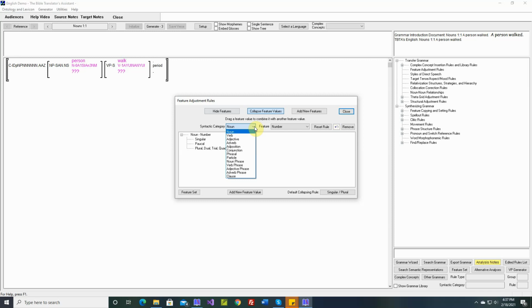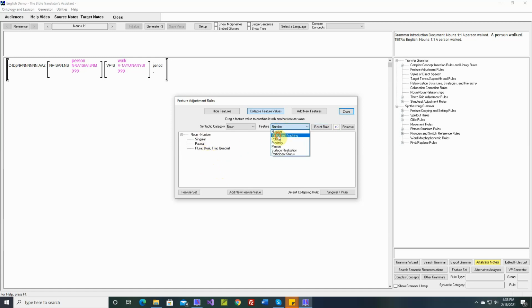Okay, we have all the syntactic categories here. Nouns comes first. And this one, singular, plural, and paucal, was collapsed for us back during the initialization. You may remember, I think it was the very first video. In English, we don't distinguish dual or trial or quadral. To us, those are just plural. So dual has been, if we say reset rule. Okay, so now it's back to normal. This is the default. But to us, dual, we mark it the same as plural, and trial, we mark it the same as plural. Quadral is also the same as plural. So that's what we would do if we were doing this manually.